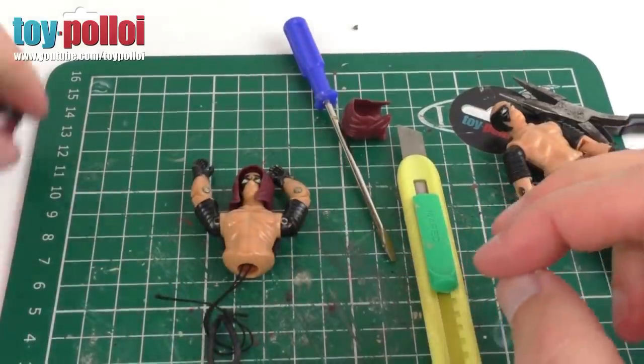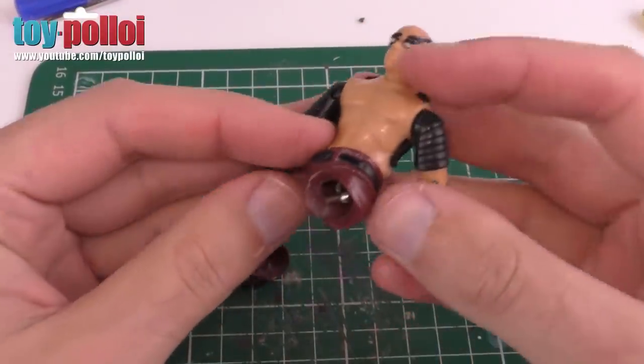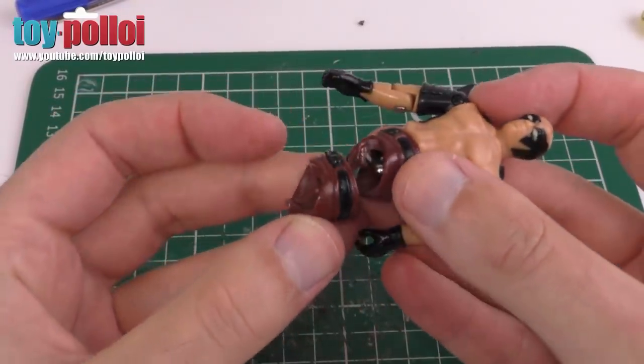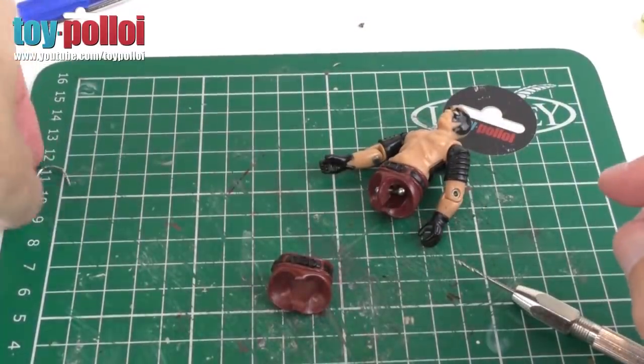In the meantime, I've got to repair this pelvis, which is broken. I've taken the other Zartan apart just so that I can use that as a guide to work out the bit of plastic that I need to make. And we're going to do that using some milliput and a piece of paperclip.